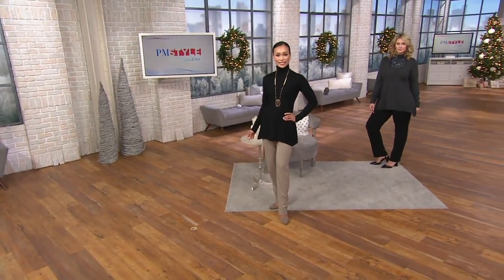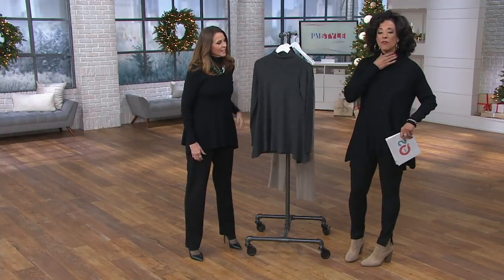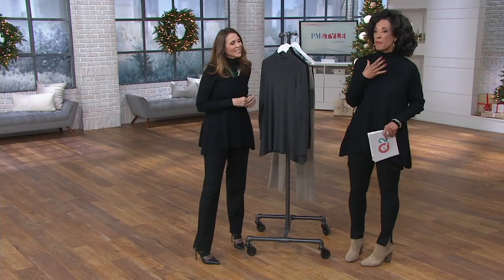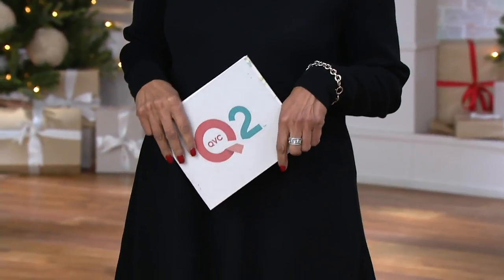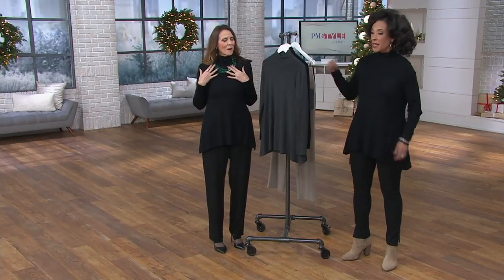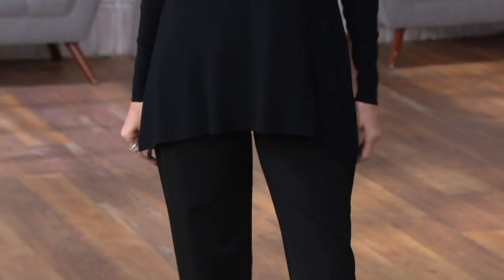I'm 5'9" and I have it on in the large in black. My neckline is a little tighter than yours will be because I had to clip it — I wear equipment back here for microphones and things. But it is a true turtleneck. It comes up high enough to give coverage, but it's not constricting at all — I cannot stand a turtleneck when it's just like you're bound in them. And it gives a nice palette for jewelry, like I have on one of the Millennia necklaces right now. It's a beautiful blank canvas for jewelry, or just to go simple with the skinny pants. I've got it on with the trouser pants — we're going to talk about those in just a moment.